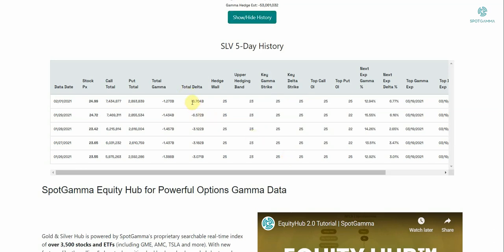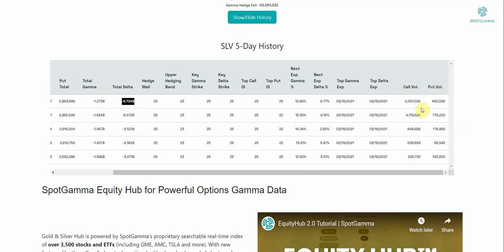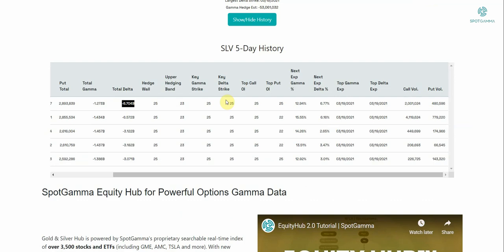You can tell here by total deltas — it's negative. This is likely a little overstated because it's the maximum possible exposure, but that negative number is telling us that dealers have a directionally short position, meaning they will get hurt if the SLV price goes higher. So they need to buy stock to stay up with their hedges, and that gives us kind of a tailwind idea. The call interest is much larger than the put interest, and that goes for volume too. If you scroll all the way to the left, we have call volume and put volume — call volume just swamps put volume. So this is a good cycle for SLV to have a short squeeze. There's a lot of support, and if we can get the confirmation of these strikes rolling higher, that is a really good sign that options buyers are stepping up.